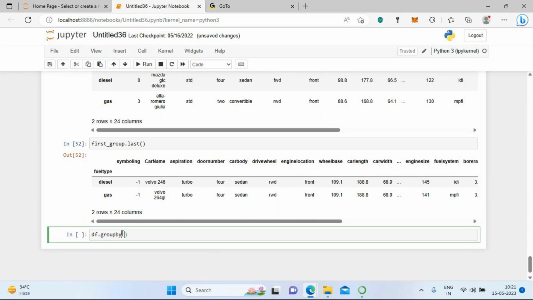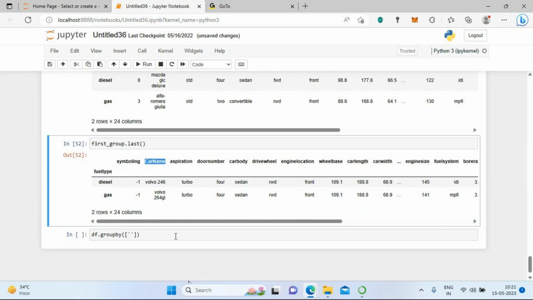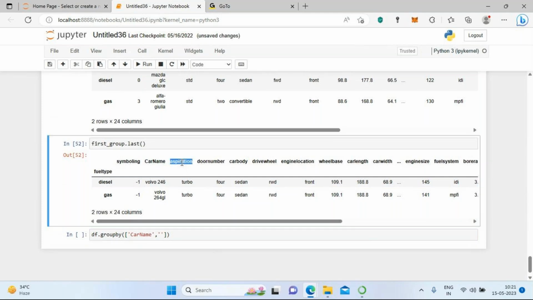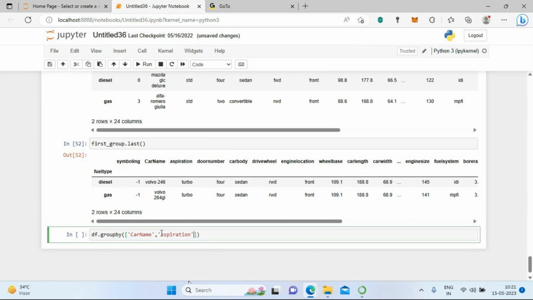If you are using multiple columns, you have to go with list brackets. I'm going to take car name and aspiration into one corresponding group. Car name and then aspiration, turbo or any kind. Now just make dot groups. That's it.